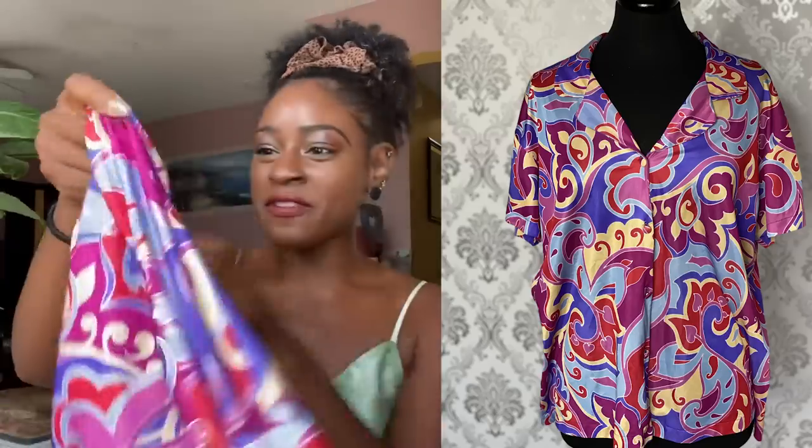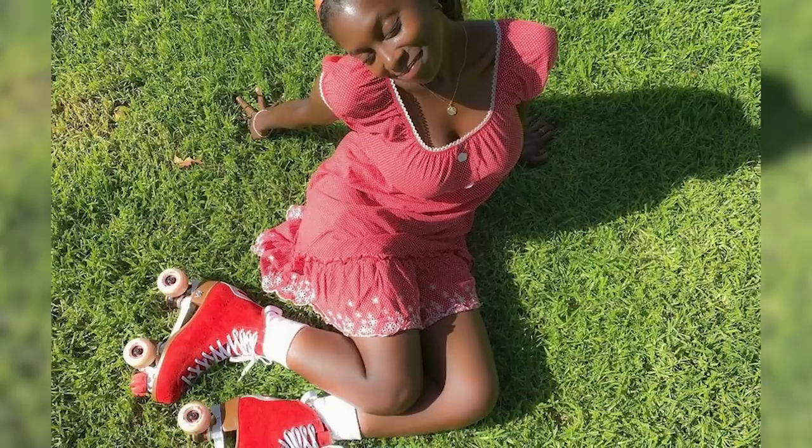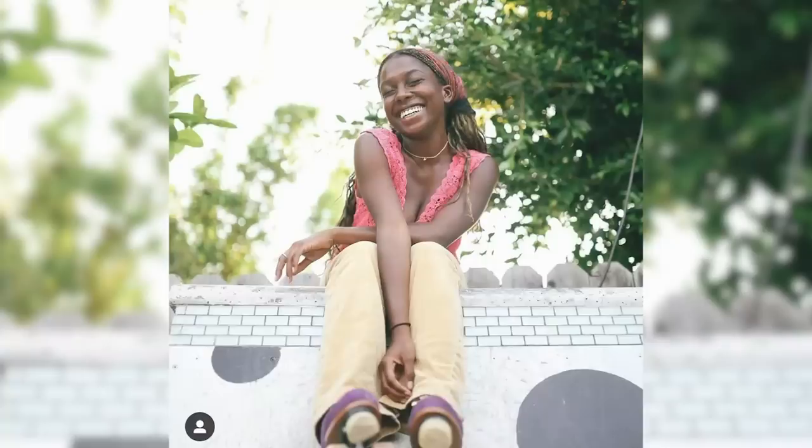The item I'm going to be upcycling is the Vanity Fair thrifted top. I'm going to make this into a two-piece. So this is what it looks like on me right now. Wait, Toni, you might not get this back. What I'm going to do is crop it around here, so right at the small of the waist, and then give plenty of room for this to be kind of like a high-waisted skirt, but I also want it to be form-fitting and comfortable because Toni is a skater and I want her to be able to skate in this.